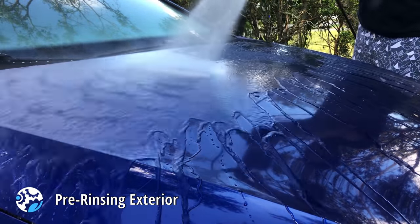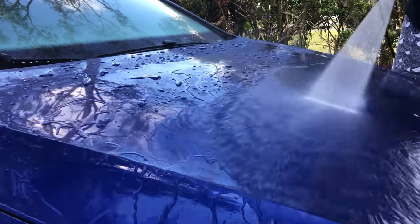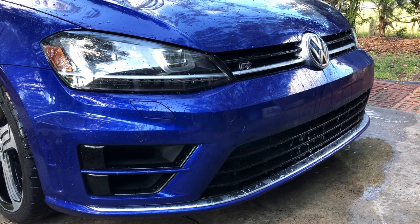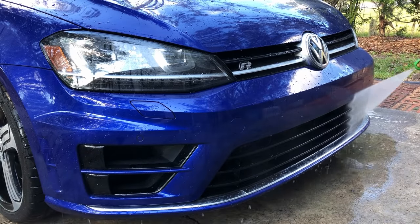Now we move into pre-washing the vehicle. So I'm going to take my pressure washer, I'm going to go ahead and rinse the whole thing down, try to get that first layer of dirt off that's on the surface. I'm not going to use any kind of pre-treatment, mostly because I don't want to harm the coating in any way, shape, or form. So we're going to use our trusty pressure washer, spray it all down.